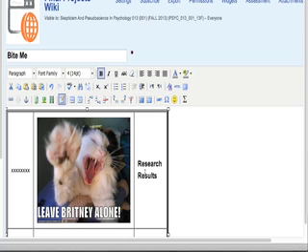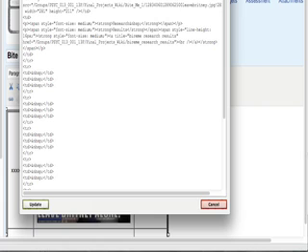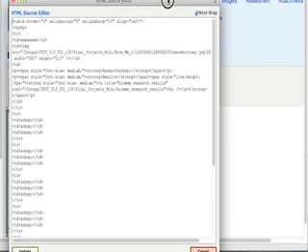So what else is useful here? I'll just show you this, but unless you have some HTML experience, you probably don't want to use this. But if we click on HTML, you'll see the raw HTML code for this table. So if you're used to this, this will be a rather user hostile kind of environment.